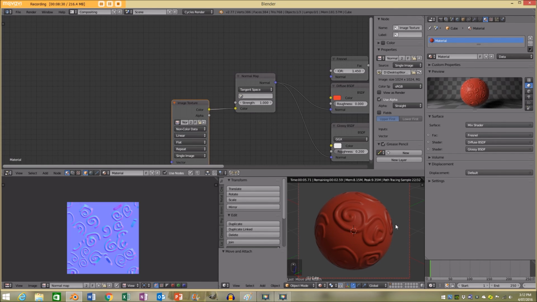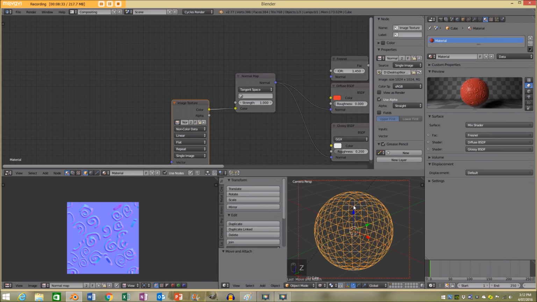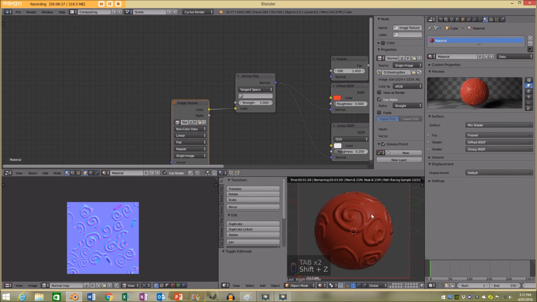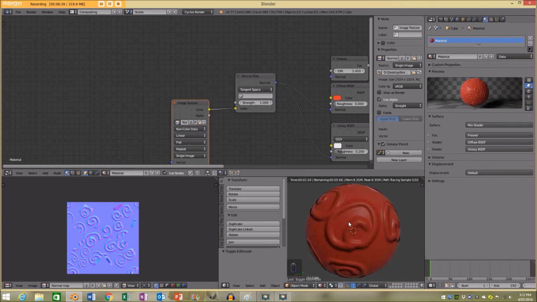And that is it. So now essentially we have a really low poly object, right? It's very low poly, but we have an incredible amount of detail because we've used the multi-res sculpting. Now, you can use this for all sorts of applications if you want detail in certain things, but you don't want it to be very high poly, you can use this technique.